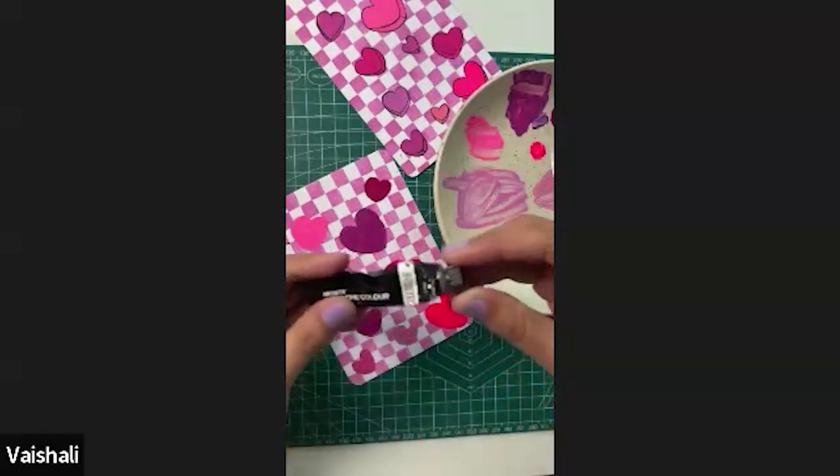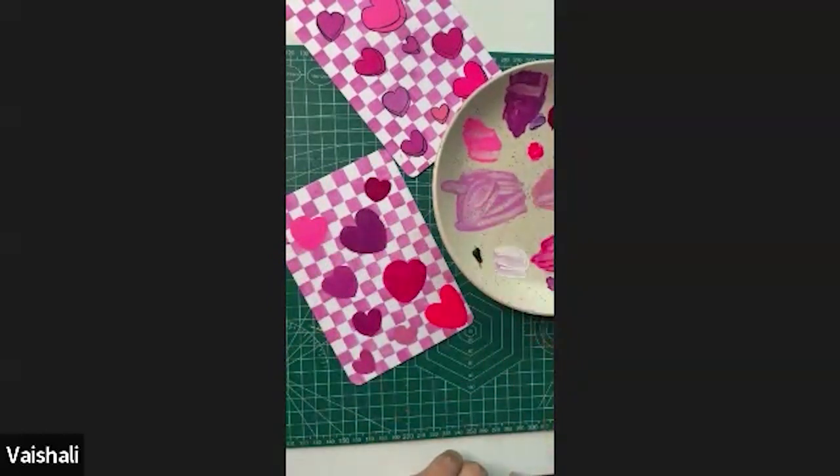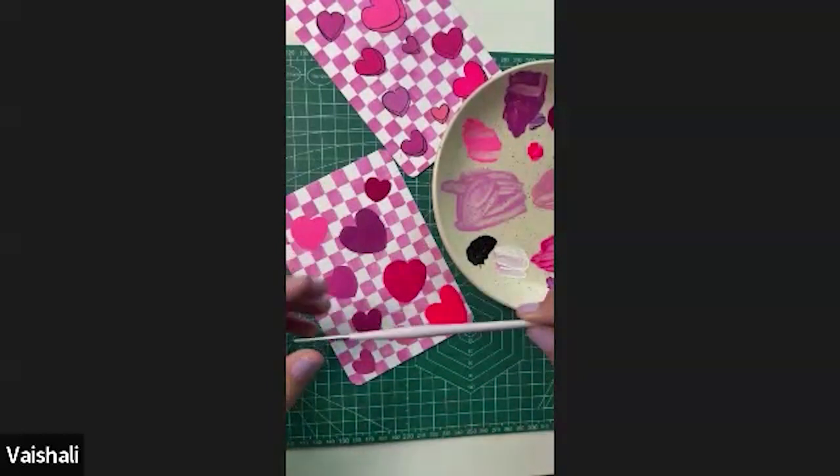So we'll be using black color and a detailer brush. I have this long rigger. I'm making it a bit flowy so that it becomes easier for making outline. If you do not have this brush or you are willing to do it with a pen, you can use a black pen after it gets dried up for doing the same thing.